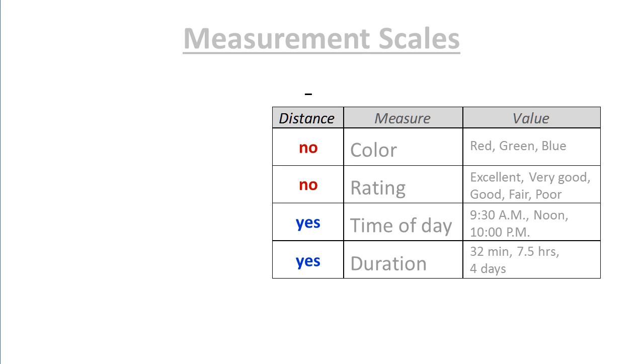Now, let's look at the third and final distinguishing characteristic of measurement scales. The third distinguishing characteristic of measurement scales is called true zero. When a measurement contains a true zero, there are a number of mathematical operations you can do with the values. First, you can multiply a value by a constant. This means you can ask questions like, what is 3 times a value? Second, you can add 2 values. Third, you can get a ratio of 2 values.